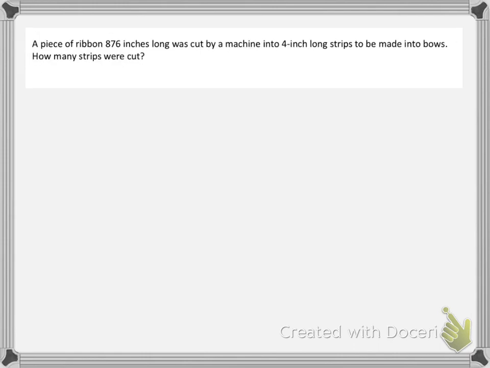Jeff biked the same distance each day for 5 days. If he traveled 350 miles altogether, how many miles did he travel each day? Last one here. A piece of ribbon 876 inches long was cut by a machine into 4-inch long strips to be made into bows. How many strips were cut?